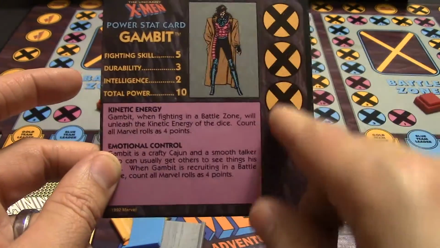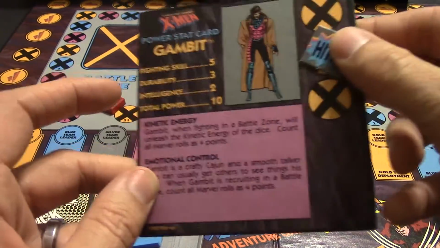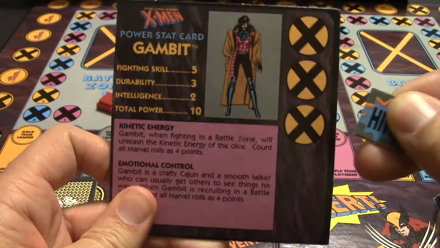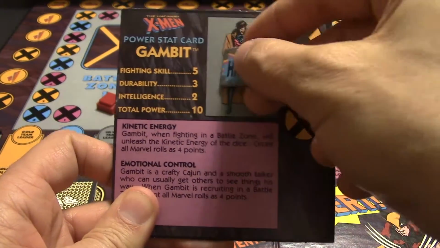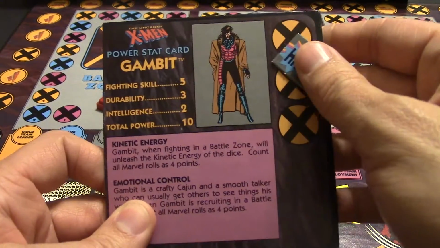That's his durability, 3 X spots. Now, what if I already have 2 hits and I roll like 3 evil mutants? Well, then I am seriously injured, and any extra hit points go on my card, and I am out of the game, and I'll talk about how to heal them later.